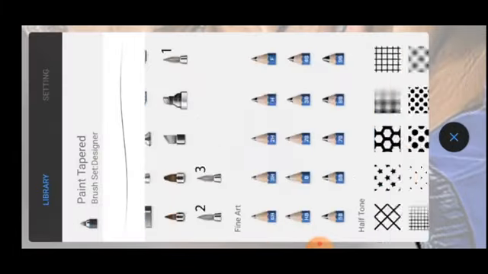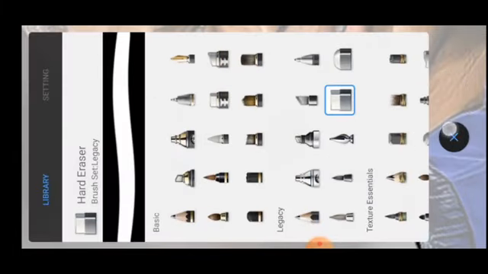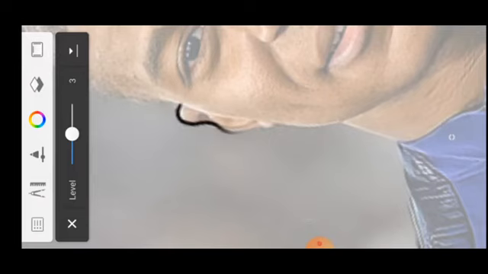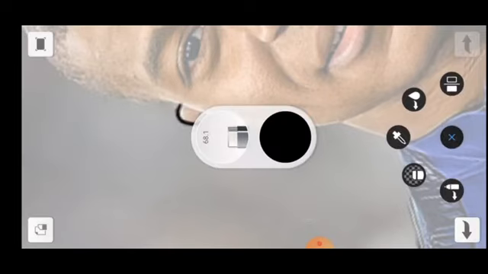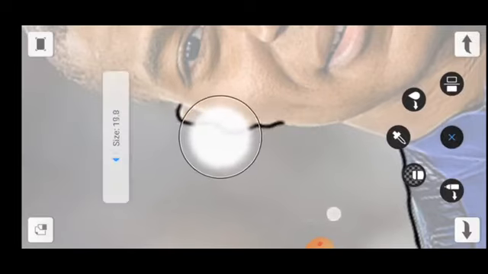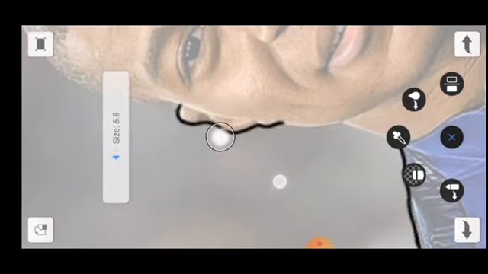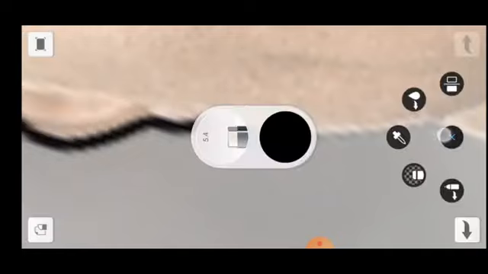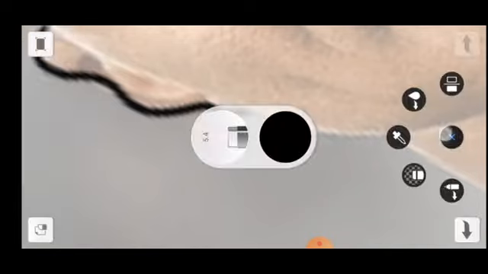So go back to your eraser, reduce the size, reduce the size, reduce the size. Go back to your pencil.